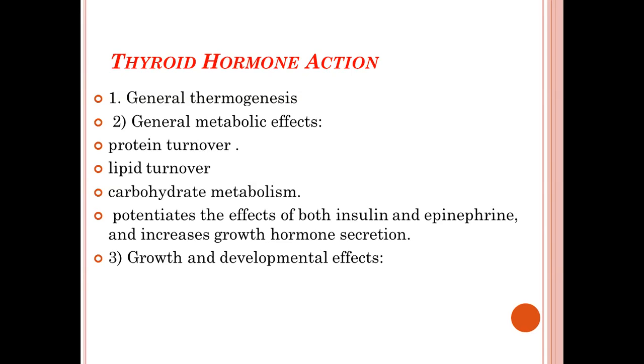The action of thyroid hormone: it affects many metabolic processes and increases oxygen consumption. Also, it binds to a specific receptor in the cell nuclei and can change the expression of certain genes. Thyroid hormone is essential for normal growth, normal mental development, and sexual maturation. In addition, it increases the sensitivity of the cardiovascular and central nervous system to certain mediators, catecholamines, and so it will influence the cardiac output and heart rate.